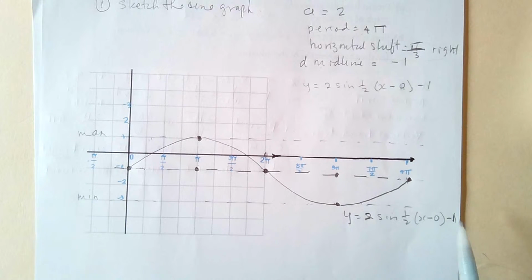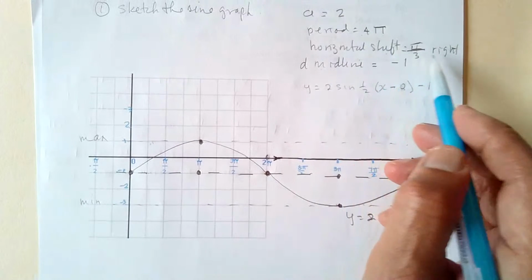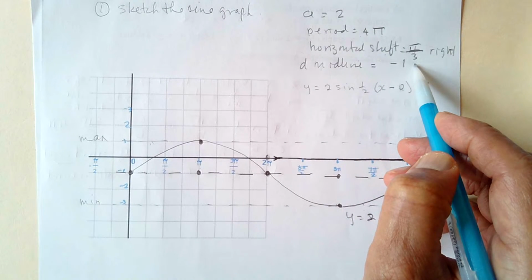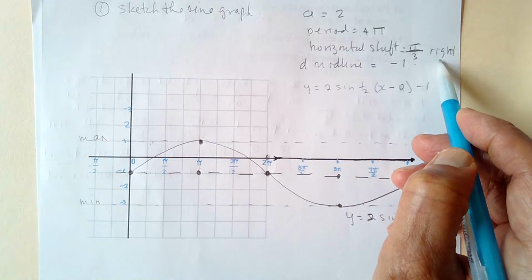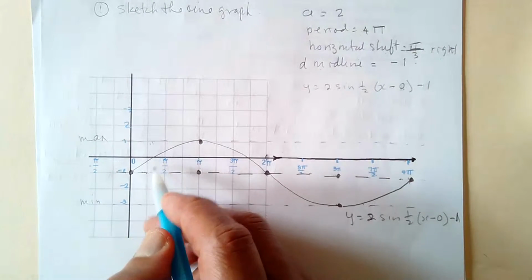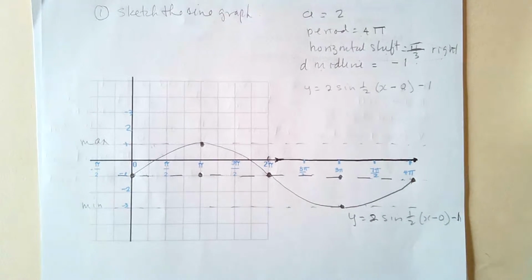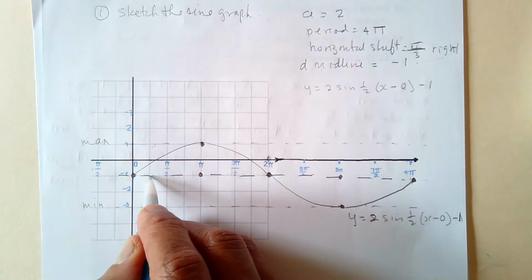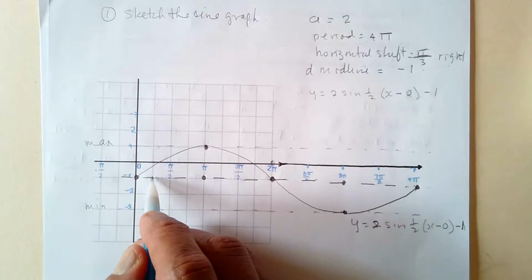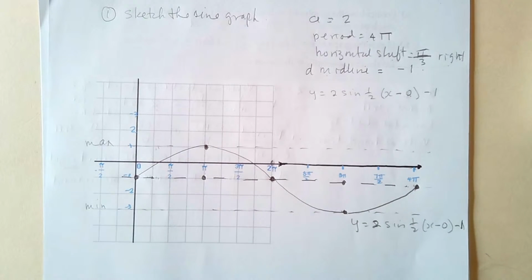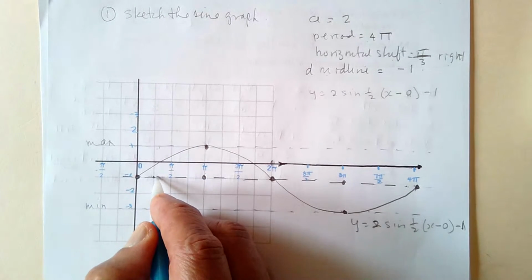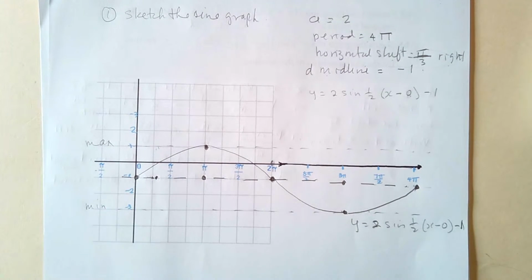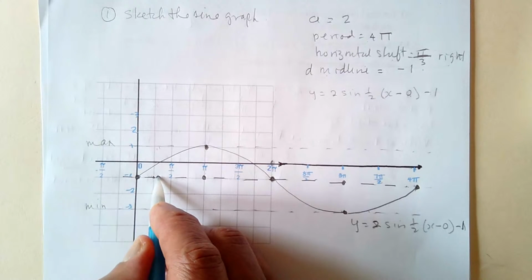Okay, now we're going to go to the shift now. Our shift now is pi over 3 units to the right. Okay. Now I'll do this in marker. Do it in pencil first. So the pi over 3 would be here. So now we're shifting more or less to the right. So pi over 3 would be somewhere around here. There's pi over 2 here, so pi over 3 slightly to the right of it. Okay, so this is our new beginning.